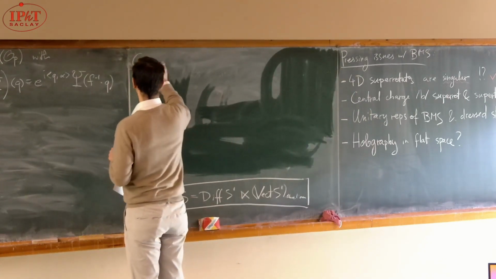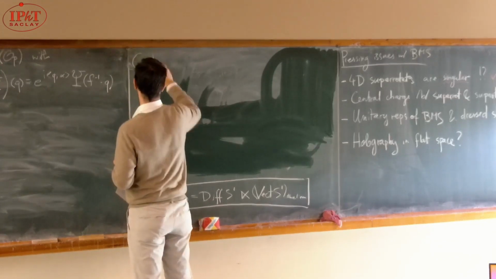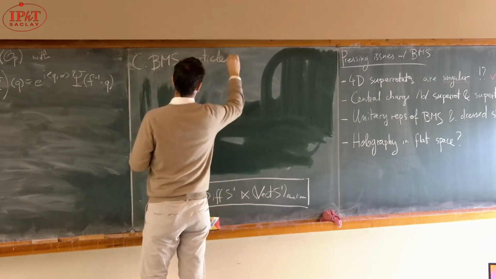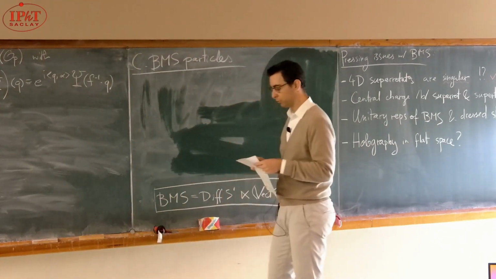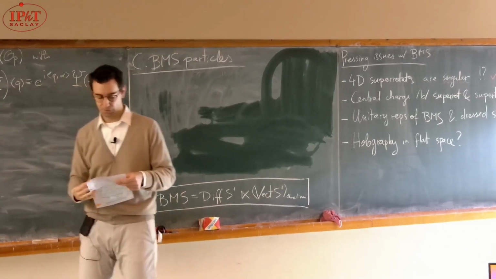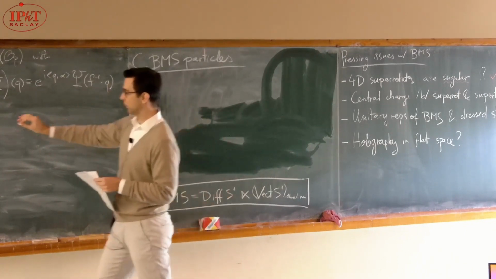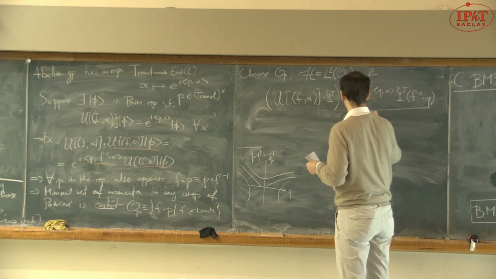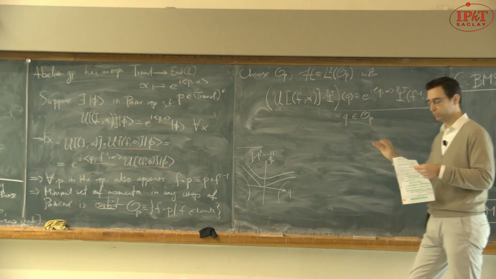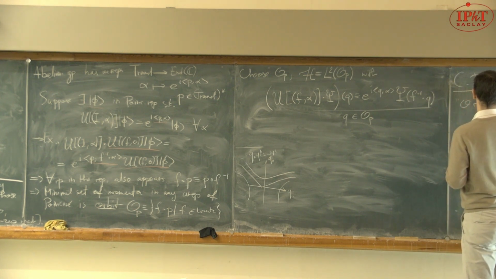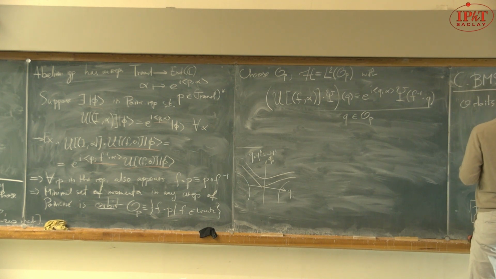OK, so now let's apply this to BMS, and then probably we'll take a break. I'm calling these representations, of course, BMS particles, because by analogy with Poincaré, I want to think of them as some notion of particles. So we want to really do the same thing as for Poincaré. In other words, we want to make sense of this construction where Q is some momentum on some momentum orbit OP. So we have to find the notion of orbits of momenta under Lorentz, if you will.